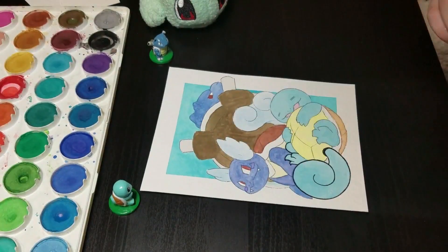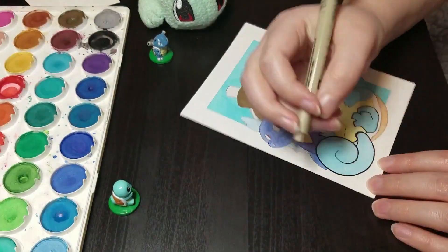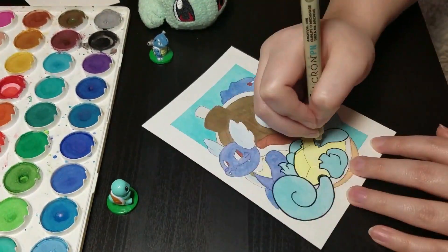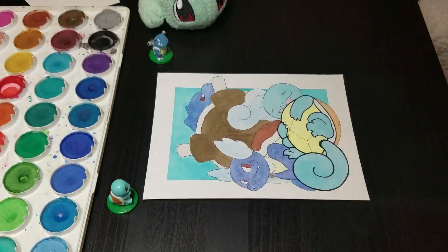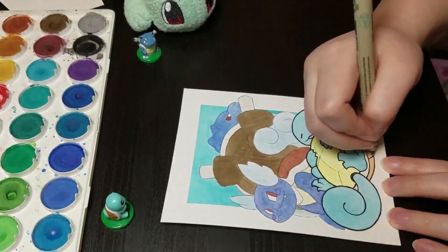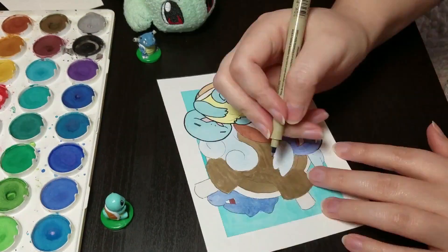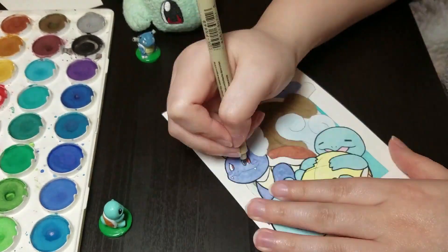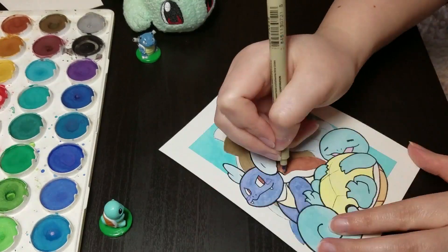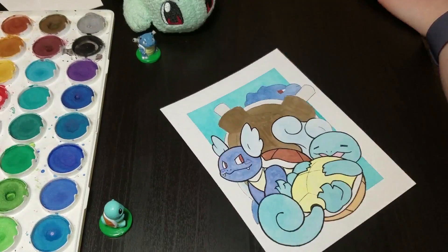I'm having a lot of fun painting these, and I really hope to keep this momentum up and go through the entire Pokédex. When I first thought of this idea, I was kind of like, well, it'll probably become a grind at some point, and in all likelihood it probably will — but I'm still having so much fun with this. I've drawn a bunch of them already and I just want to keep going. It'll be great, so I'm really excited. I hope you're excited too.